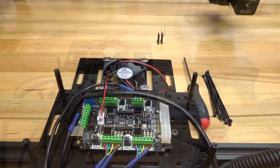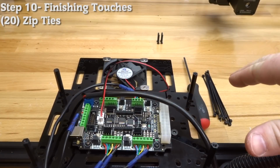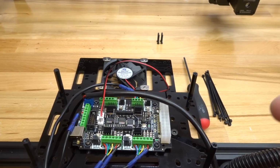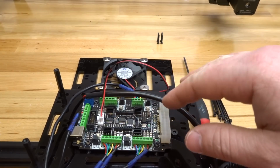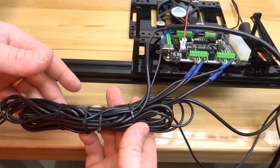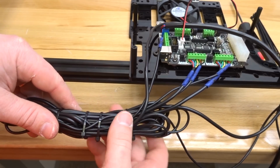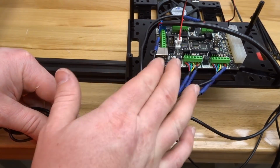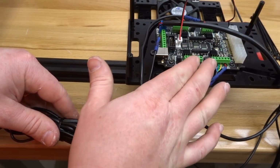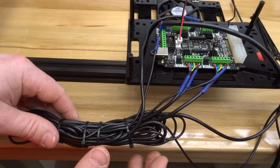Okay, so on this next step, we are going to be using our zip ties to tidy up our machine. So all the electronics and things like that, we just want it to look aesthetic. So let's go ahead and start off with our controller wires. So what I've done here is I've bundled all of my wires. So anything that's excessive, I've bundled all those wires together because they can seat underneath the controller. And it's not going to interfere with the cooling of the board because I'm going to lay it here at the bottom portion of the open case.